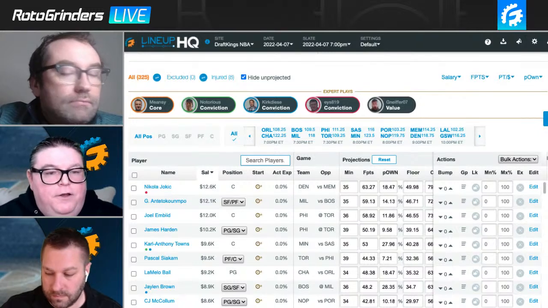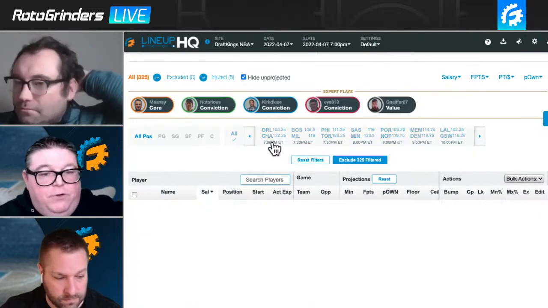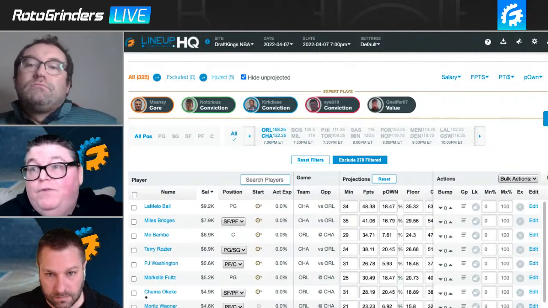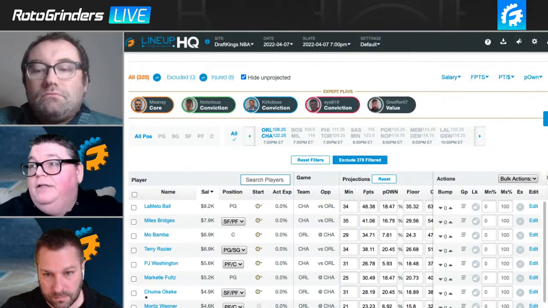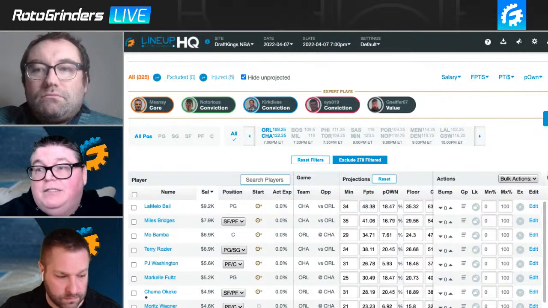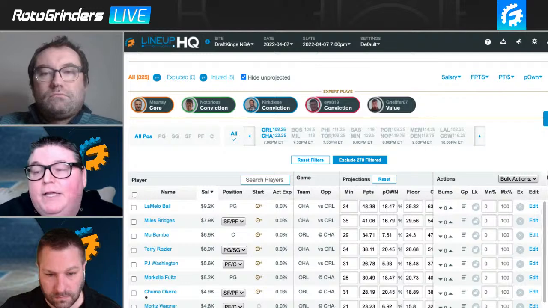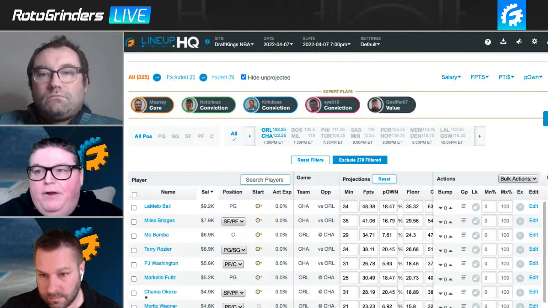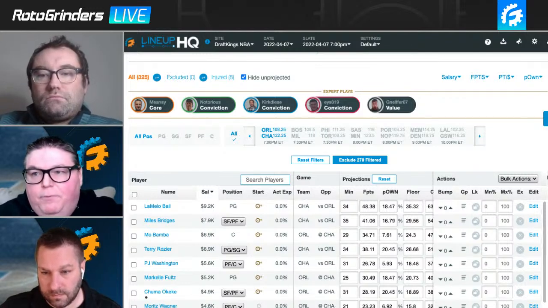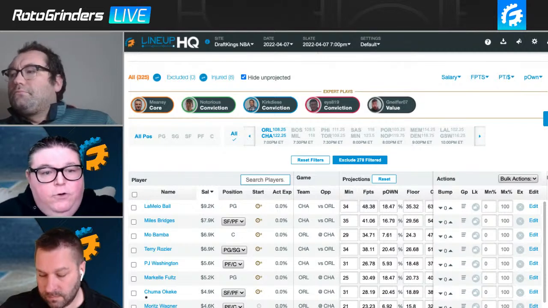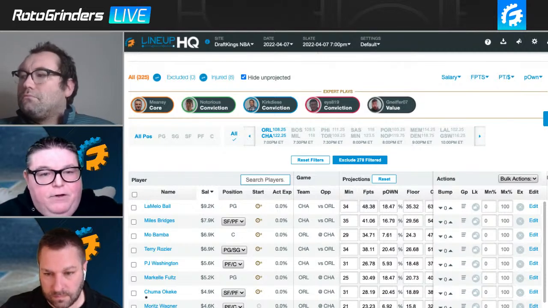First game of the slate, Orlando in Charlotte, 230.5 is the total. Charlotte is a big old favorite, 14-point favorite. And they're essentially locked into that 10 spot. They're going to be on the road. They're going to play most likely Atlanta. Not guaranteed, but they're going to be on the road in one of the play-in games. This is where we talk about IB and the other side in a second.